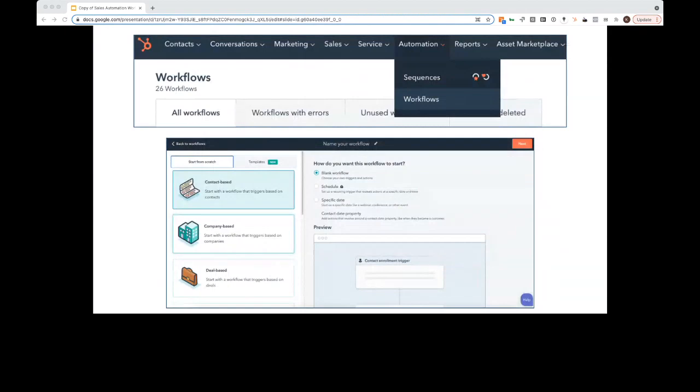Let's quickly go over HubSpot's workflows tool, which can be found in the main dropdown under automation. Once you're in the tool, you have the option to build a workflow from scratch or start with a templated workflow. The workflow templates are a good place to get ideas for the kinds of workflows you might want to build. But if you're already comfortable with the tool and know what you want to accomplish, starting from scratch might save you some time. Under the Start from Scratch option, you can build workflows centered around contacts, companies, deals, and a few other options not shown here in the screenshot.